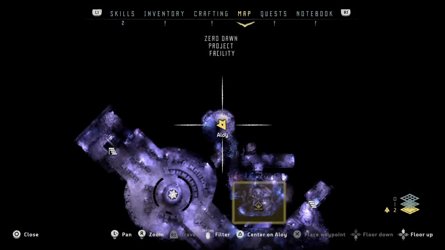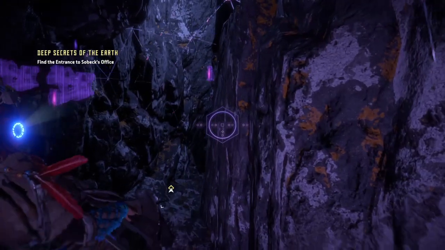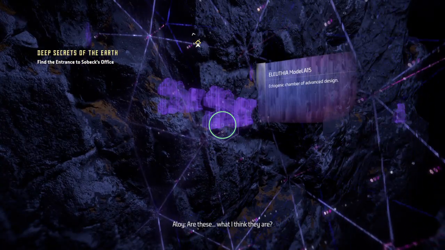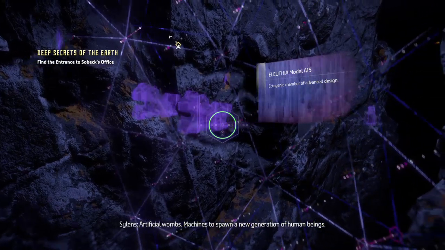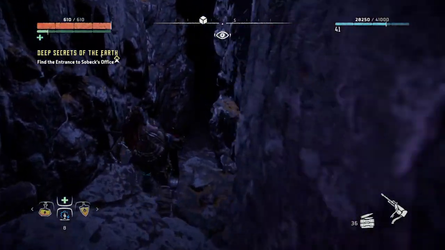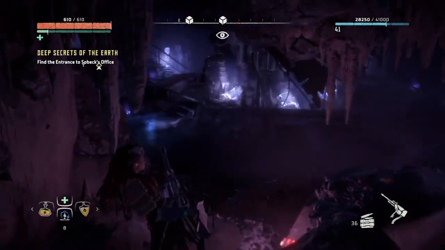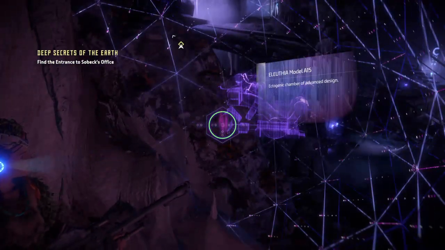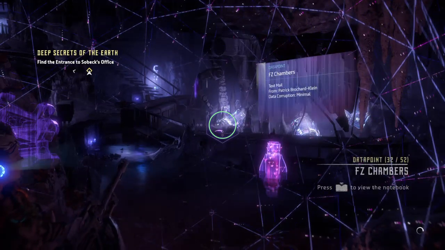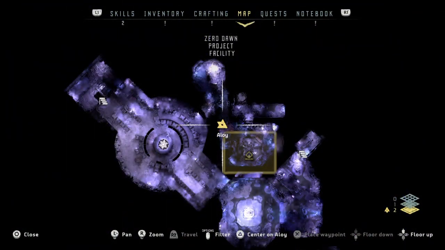Let's just check where I am. Looks like the only way onwards. Are these what I think they are? Artificial wombs. Machines to spawn a new generation of human beings. FZ chambers. Oh, that's a data point down there. Oops, missed it.